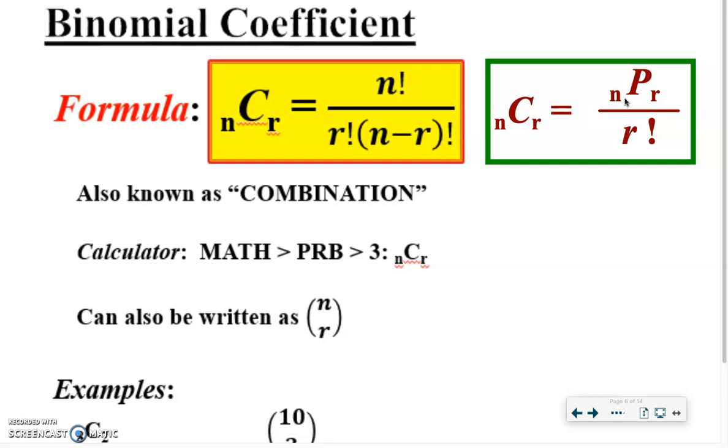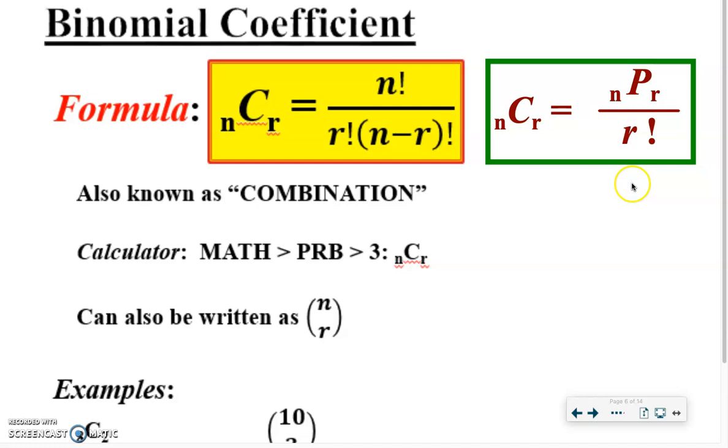So I added something in here. I would encourage you to absolutely write this down. Not that we plan on doing a whole bunch of these by hand, but if you find yourself doing these by hand, this is the way you're going to want to do it. I'm fully aware that you have a button on your calculator that's going to do all this stuff for you. But what we could do essentially is recognize the nCr is really equal to nPr divided by r factorial. These are going to be combinations.